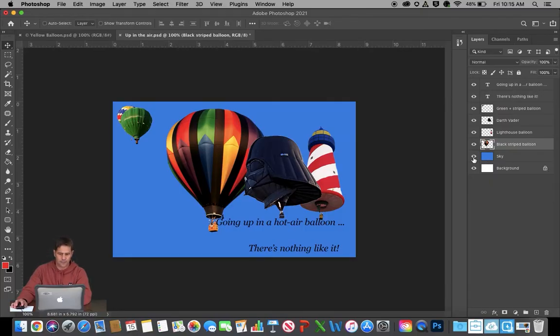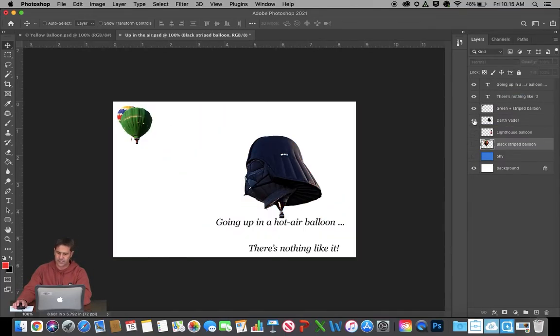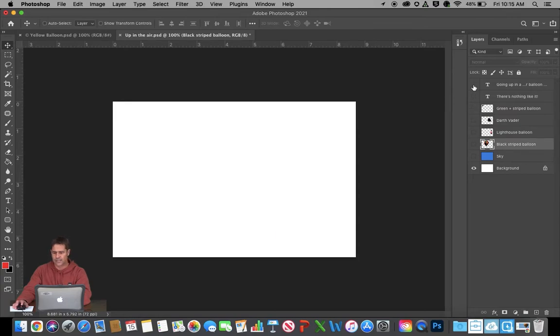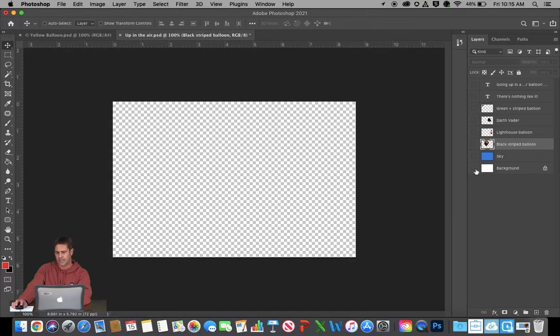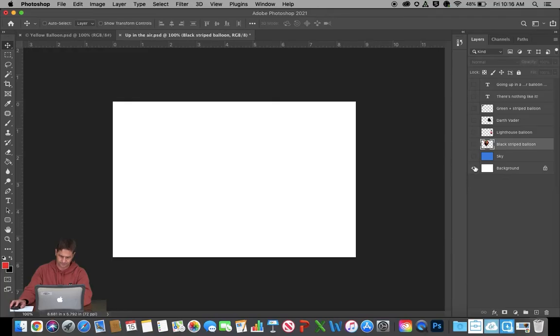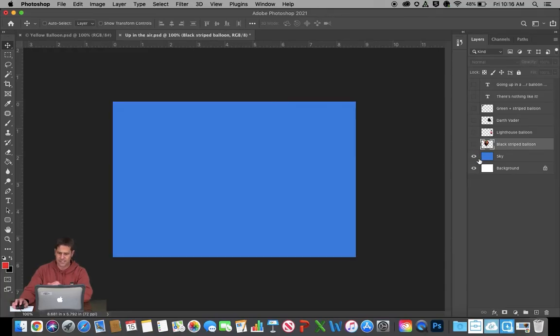If I hide all the other layers, and I hide layers by clicking the eyeball, it's called the visibility. So if I hide all those layers, my background is the only one shown. And I can click the visibility button, and it hides the background layer, and you'll see this gray and white checkerboard pattern. Anytime you see that, it simply means that is transparent, so kind of a transparent background, or the layer is not really there. It shows you nothing's there. So I'm going to go ahead and show my background layer and show my sky layer.